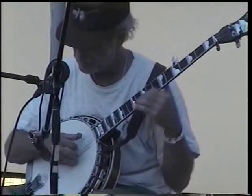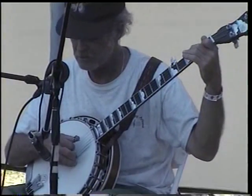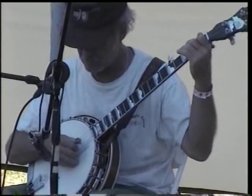Tapes of Flatt and Scruggs in the 50s when they would just do a fiddle and banjo tune. They had the greatest backup behind this. But we can maybe add a couple of lead melodic breaks to it also.